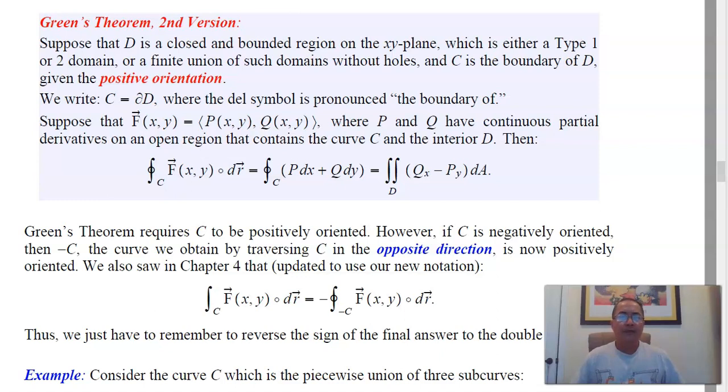All right, so in our first version of Green's theorem, we started out with a positively oriented, piecewise smooth, closed, simple curve. Now, what's a way to produce such a curve? Well, one way to do it is to start with the domain. So D will be a closed bounded region on the xy plane, and it's either a type 1 or a type 2 domain. So in our example, the parabola with the line segment, those are type 1 or type 2 or both regions.